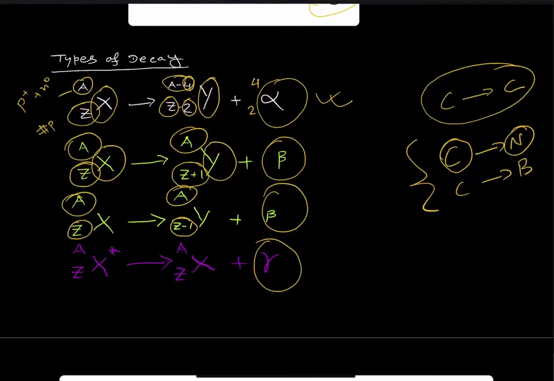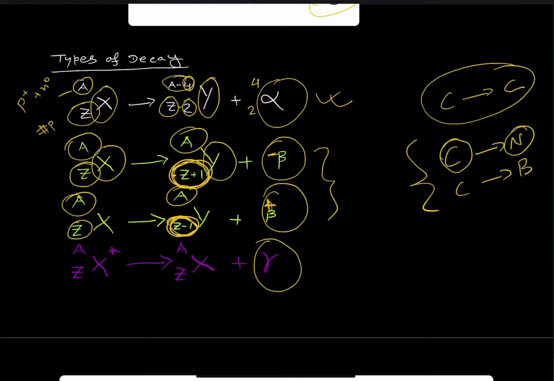If you add 1 on G, and if you subtract 1 from the G, you get beta decay. But the mass number is not going to change. Remember, if you add something on G, you have to give the beta a negative sign. That's called beta minus decay. If you subtract from G, then you have to add the positive sign here, and that is called beta plus decay. That's how you distinguish them.